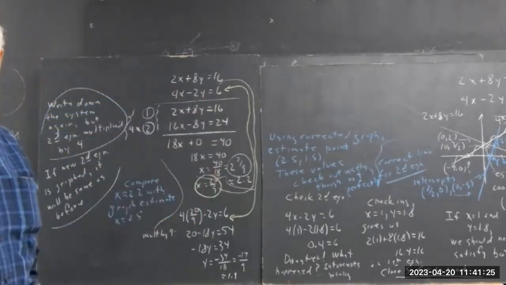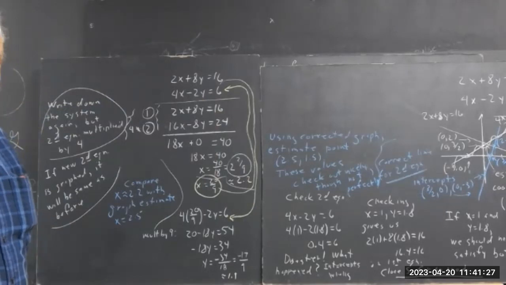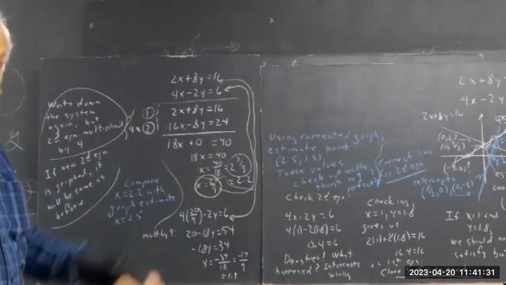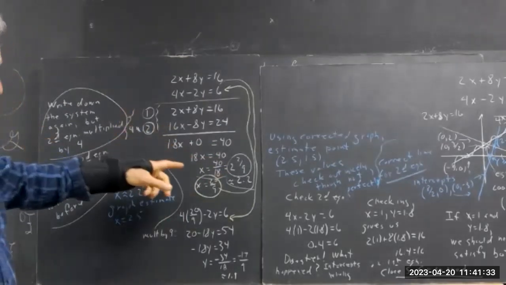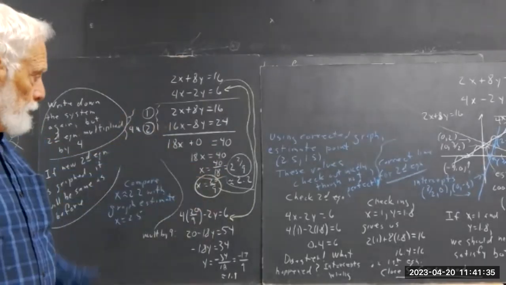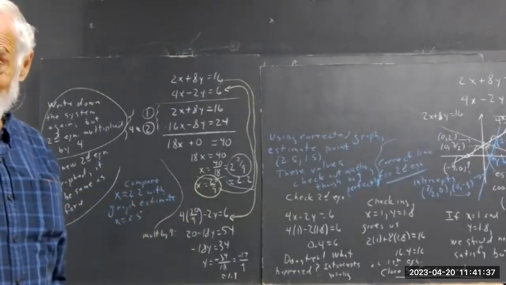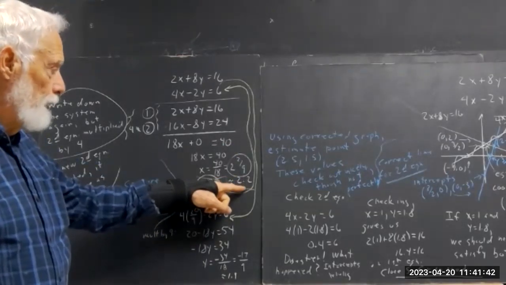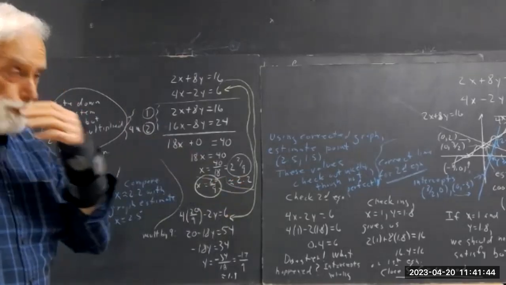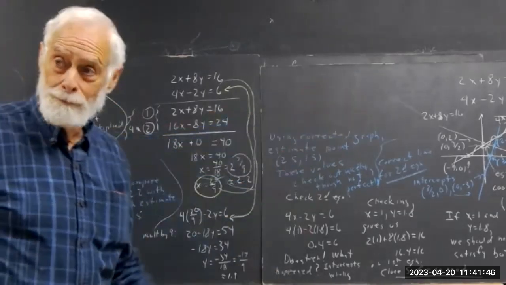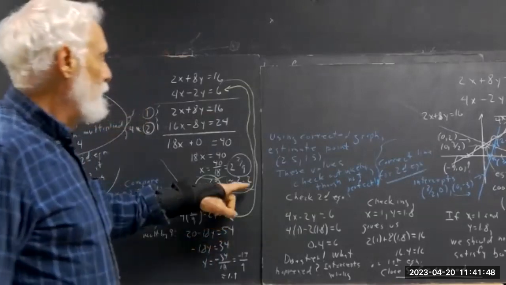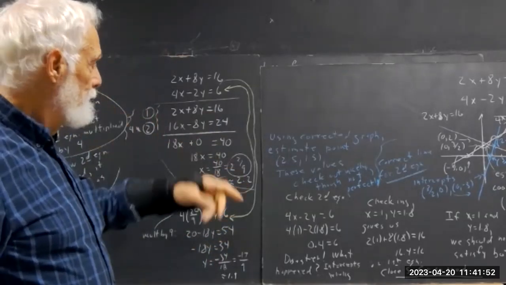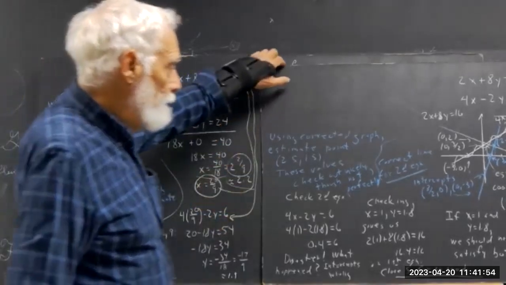18x equals 40, right? When I add these two, I get this equation, which just comes down to 18x equals 40. So it's easy, x is 40 over 18, which reduces down to 20/9. I also wrote that out as 2 and 2/9, a mixed number, and that's approximately 2.2. It's 2.2222. All we need is 2.2. You don't really care about the 2 and 2/9, it's just a way to get to 2.2.